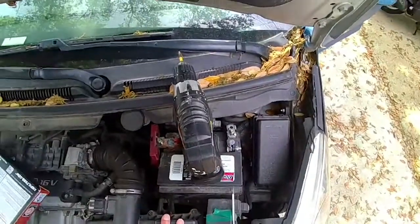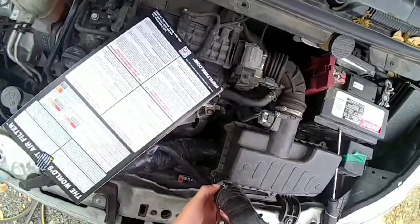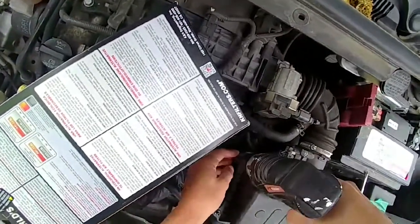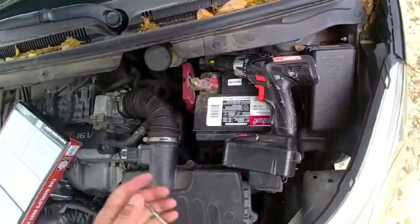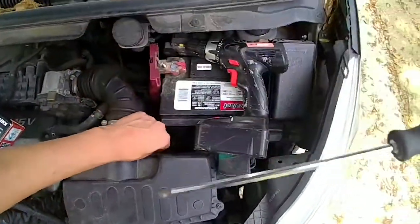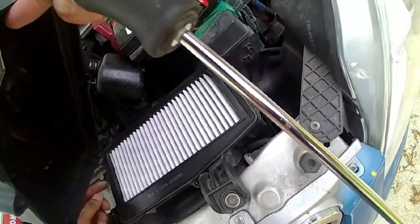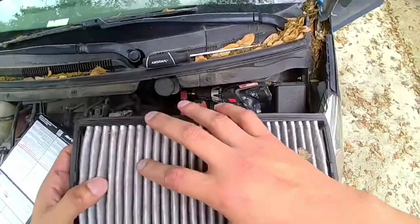Filter is right here, and all we're going to do is take a screwdriver and unscrew these bolts and install the new filter. For this one, just do it by hand. So now we just make sure that we don't lose any of the screws, and there's our old filter. Just a little dirty. I think this one's about 20,000 miles old.